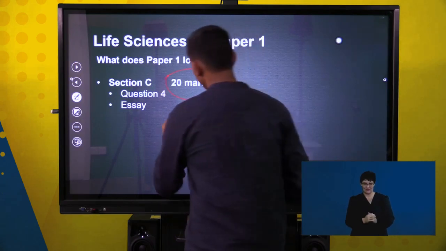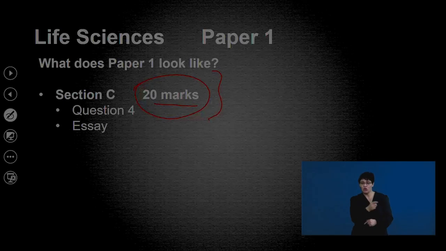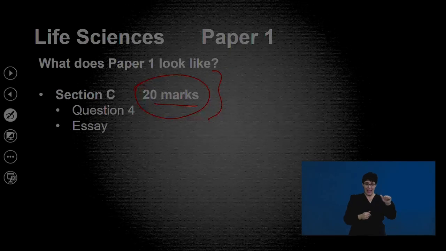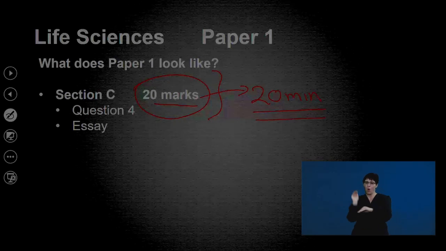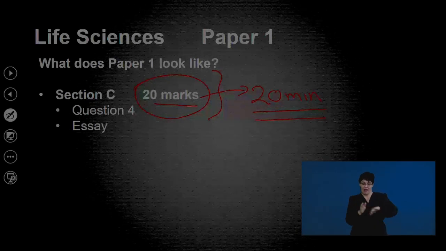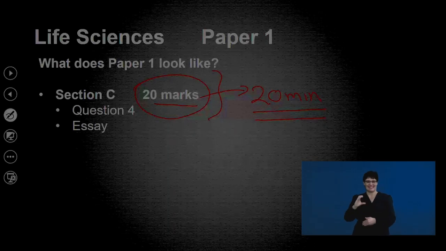So this is obviously a section that has 20 marks, and I'm always encouraging the learners to try and finish sections A and B much quicker, so that you can have a bit more than 20 minutes to finish this. And often that's the guide to trying to finish section A and B in a quicker time and having a bit more time than 20 minutes to finish this.